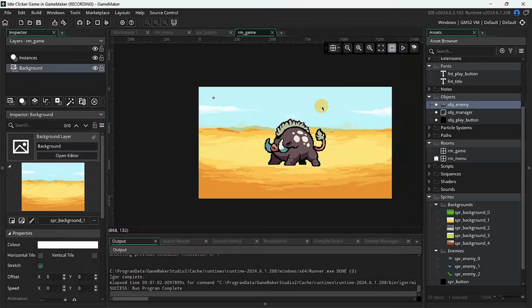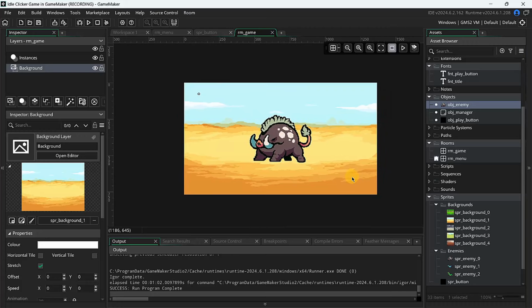So indeed, with this we are now able to take damage, to change the sprites of the enemy, and even more, to change the backgrounds. So now the game does start to have a little bit more shape, but of course we still have to add more and more things, and we will continue with them in our next lesson.